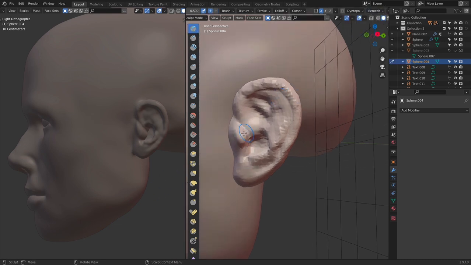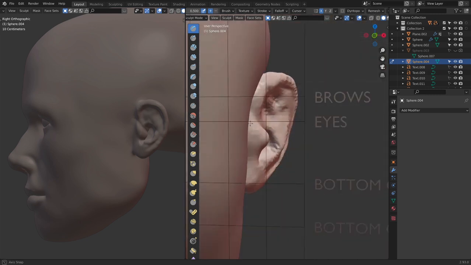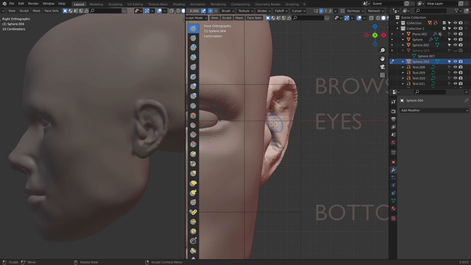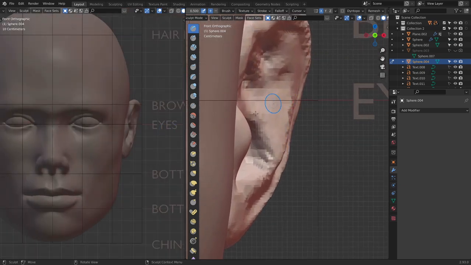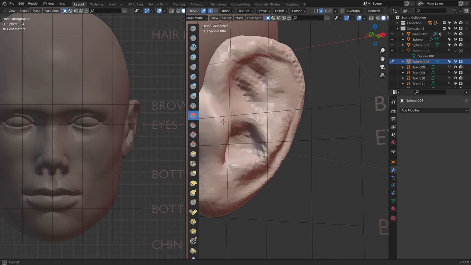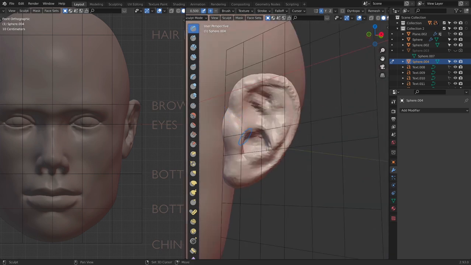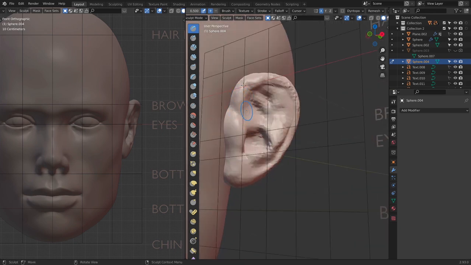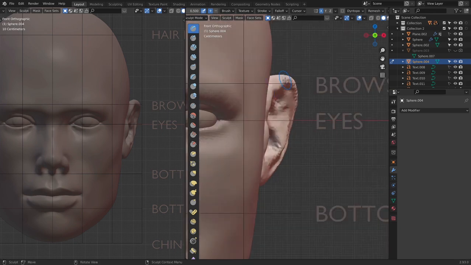Using the draw brush, I will add more here. Okay, not that high. So I will smooth this part up. Smooth it all the way. Like so. Even more. And now I will add more geometry here.